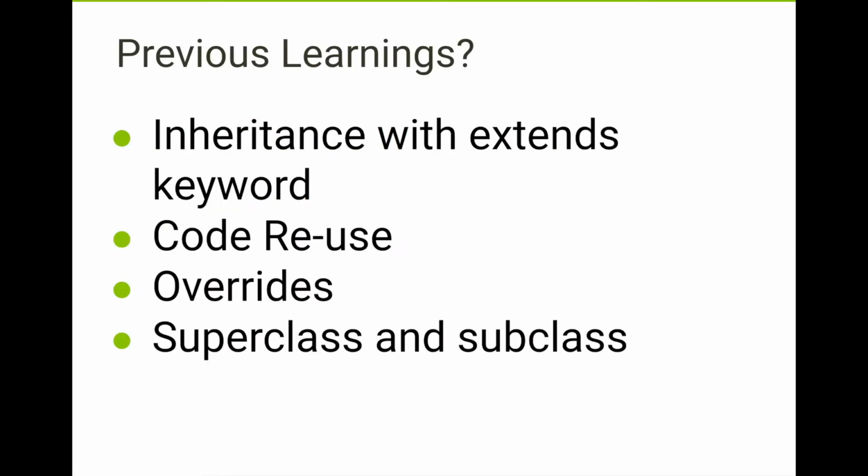All right, what have we learned so far? Before we get here, we need to make sure that we understand that we can use inheritance using the extends keyword. We do inheritance so that we can reuse code. And not only that, we're not bottled into using exactly what our superclass does, but we're allowed to do overrides and even extend the class by adding new methods that our superclass doesn't have. And of course, none of this makes sense if you haven't figured out what superclass and subclass mean. So all that is in section 9.1. I hope you can have that down before we move on.